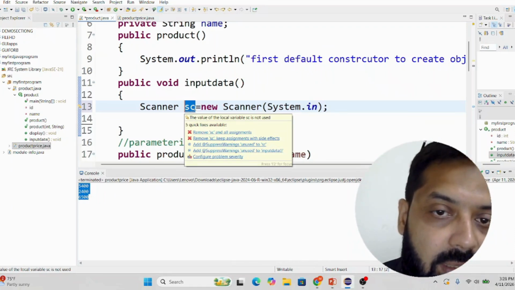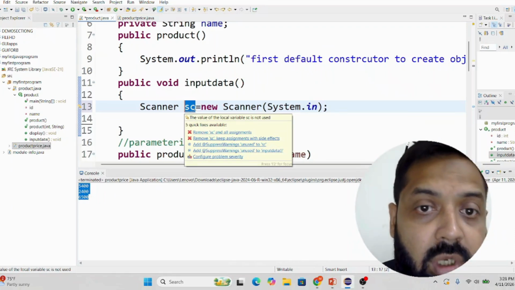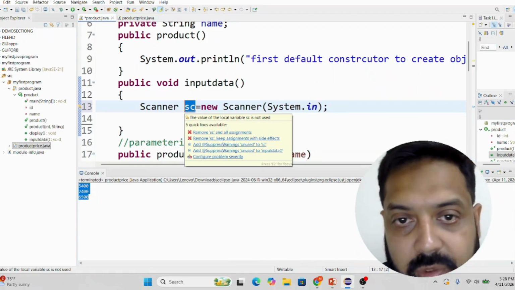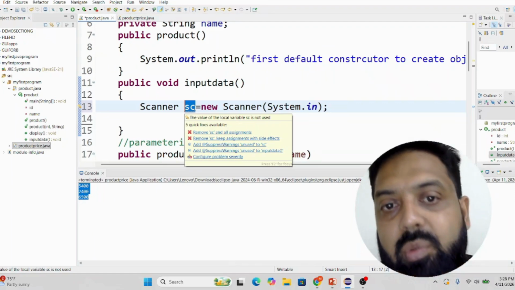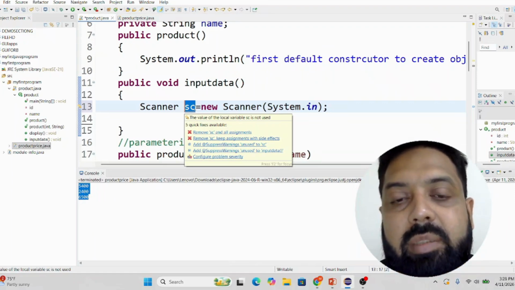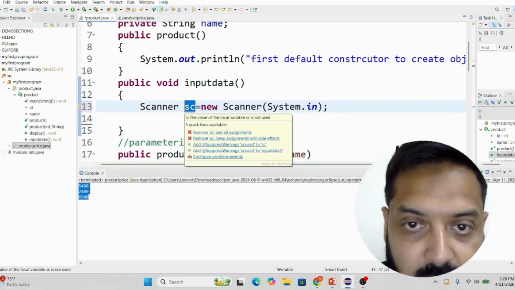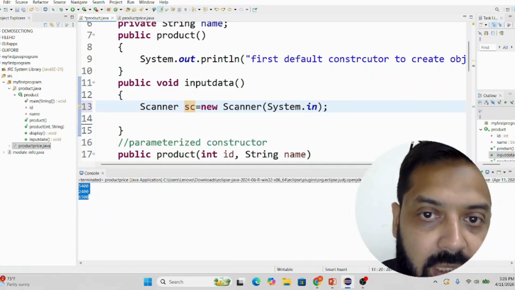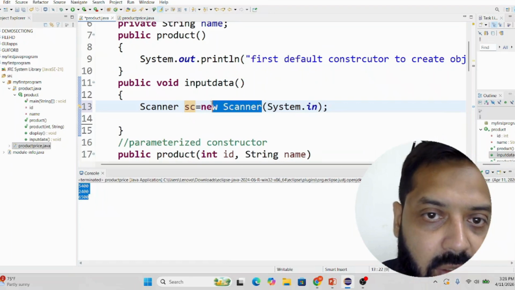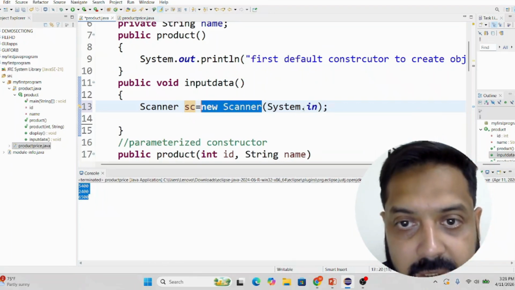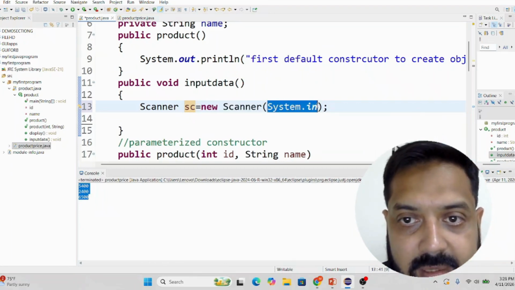This object sc basically helps us to read data from the user. With the help of this object we can use sc.next to input a name string. And new basically creates this object dynamically on the heap. And in the parameter you can see that System.in.